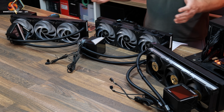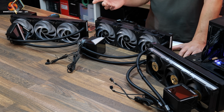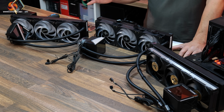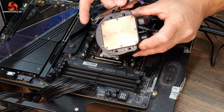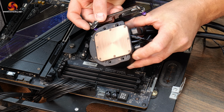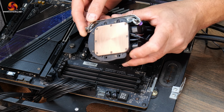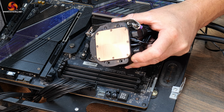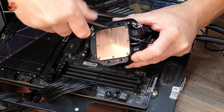As I say, these all use very similar hardware other than fans and the pump covers. So the installation process in terms of the base hardware is all identical. Since our test system uses an AMD Ryzen 9 9950X CPU, I'll quickly run you through the process on AM5. All the TCOMAS coolers use the same method for installing the base hardware to the motherboard. I'll show you that part of the installation now.